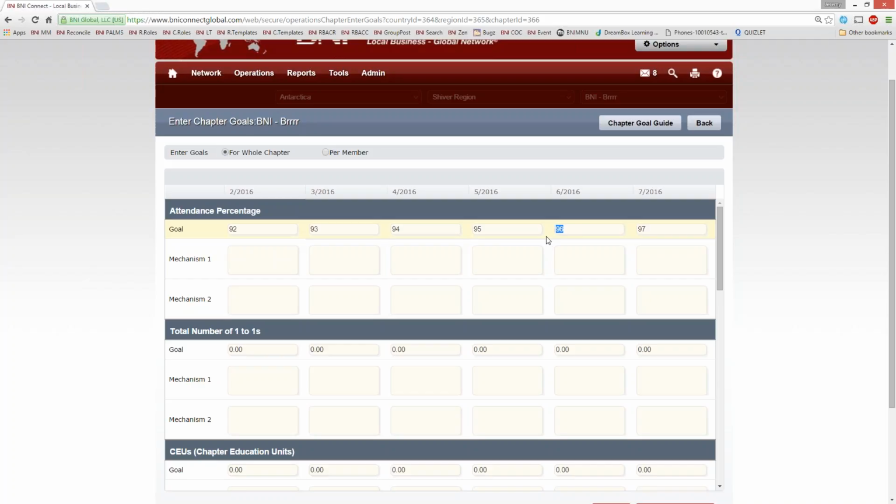What I will tell you is that generally speaking, it's better to have something down than to have nothing down waiting for it to be perfect. So what I would recommend doing is to just get some basics in here. If you'd like to go back and tweak them later, then by all means you can go back and tweak them. All right, so with that said, what are some mechanisms that can support better attendance?